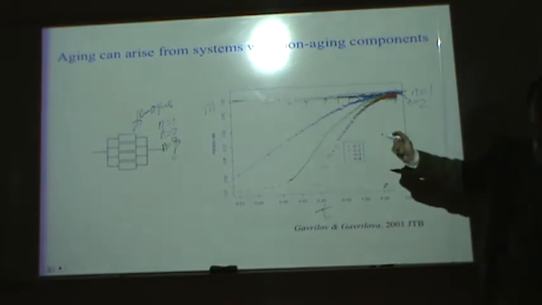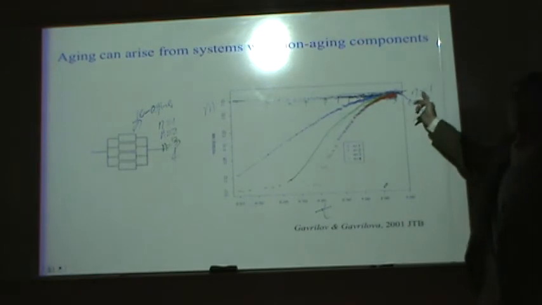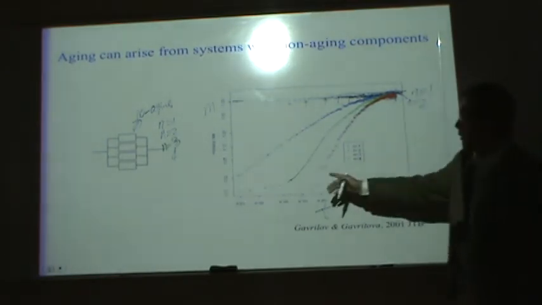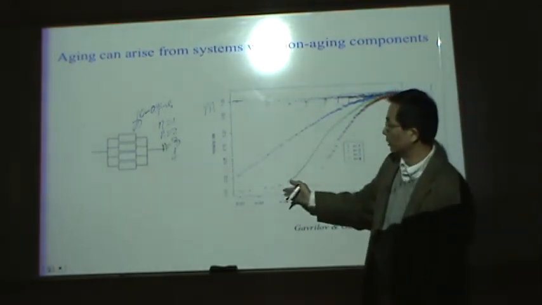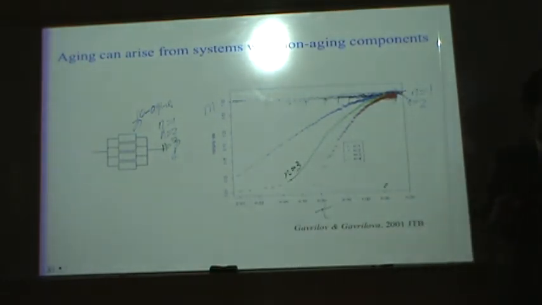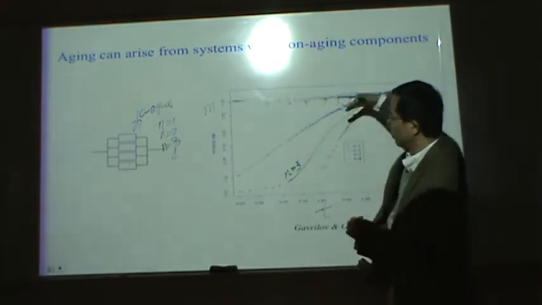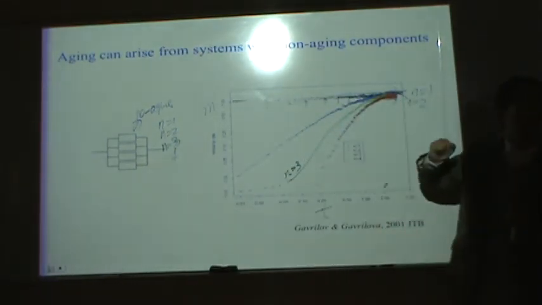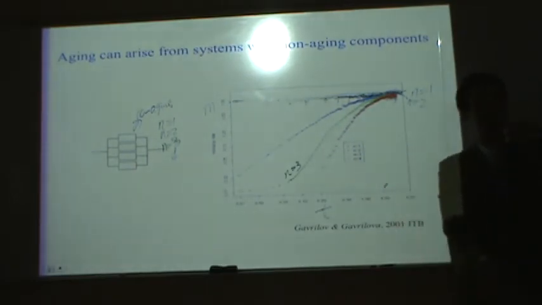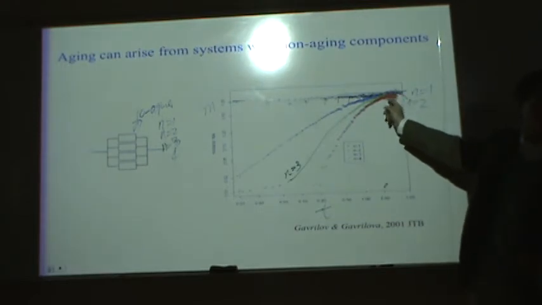You see the point? Yeah. So eventually, the two engine and three engine systems are all going to go back to the single engine line. But the starting point for n equals 3 is going to be much lower. You see the point? Basically, if I have more components in the system, this line is going to become sharper and sharper. Because initially it's going to be very, very low, but eventually they all hit the same point.